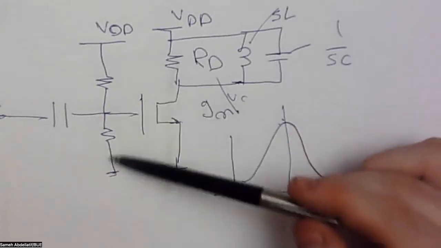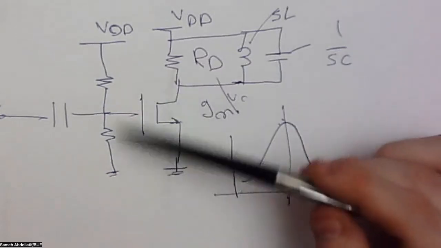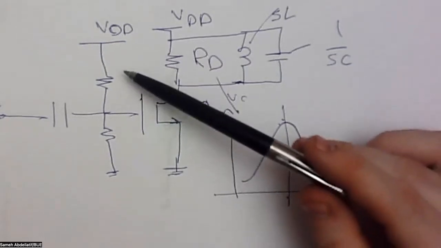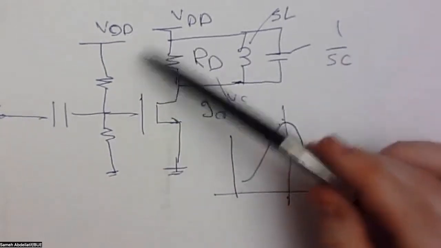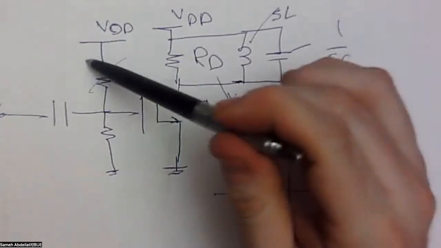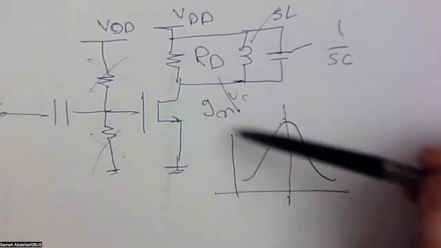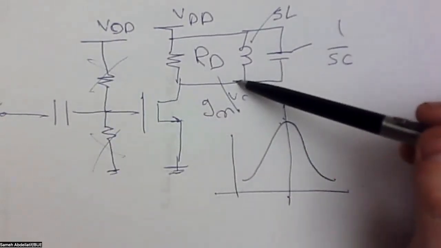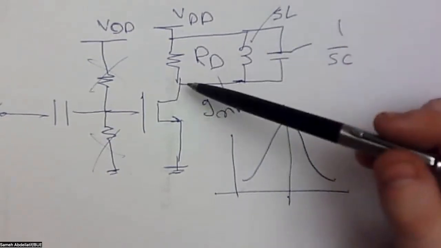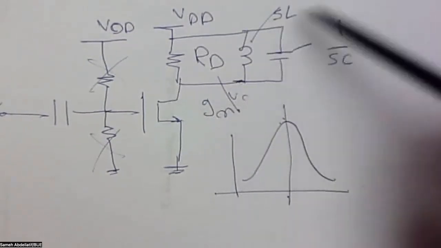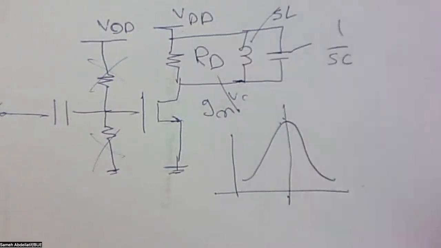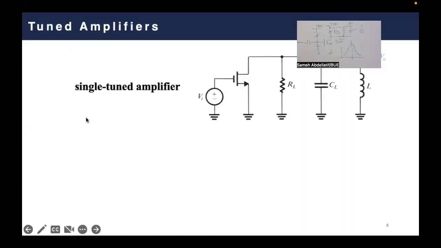Later on, we will see how we can get rid of this using what we can call the radio frequency choke. We will describe it later on, but let's assume that we don't have these two resistances for now. So simply we have a drain node connecting our L and C directly to the ground, because this is a deactivated node. So as you can see, back to the slides, this is simply the circuit that we are searching for.